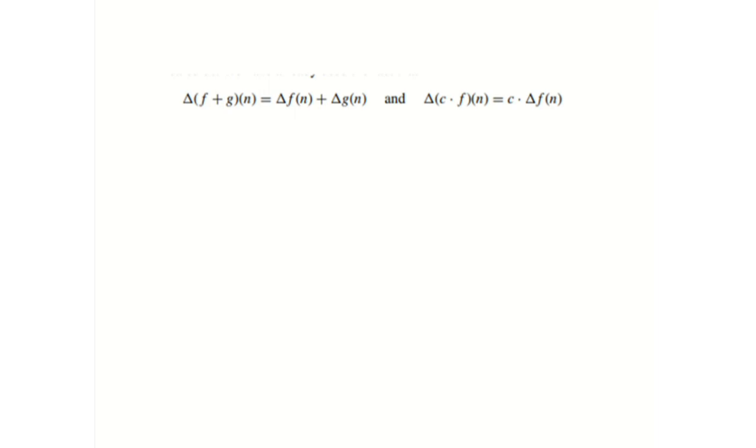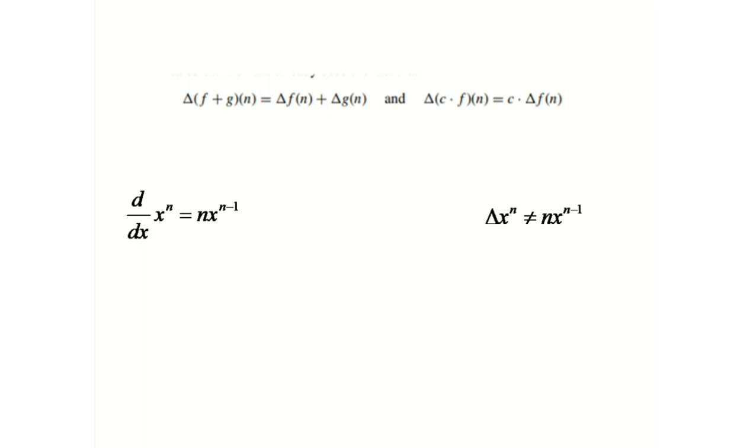Similar to our infinite derivatives, our difference operator is also distributive under addition, and we can take out our constant terms multiplied by the function while taking its difference. So now let's try to define the power rule for our finite calculus. We know that in our infinite calculus, the differentiation of x to the power n is just n times x to the power n minus 1. But it is not valid for our finite calculus.